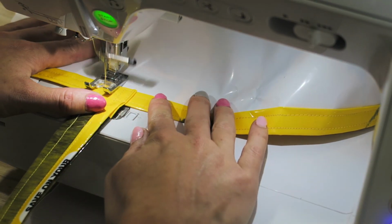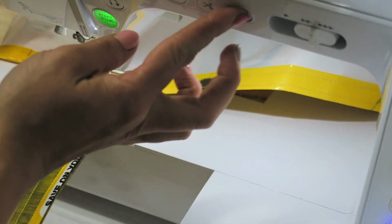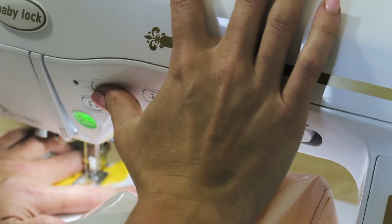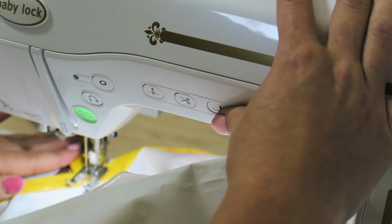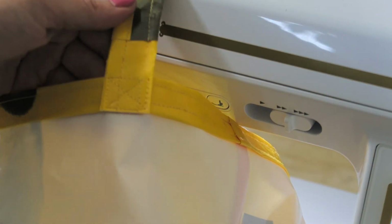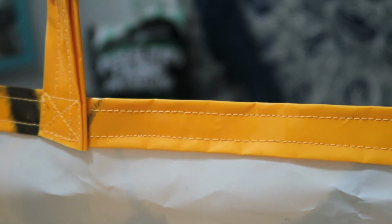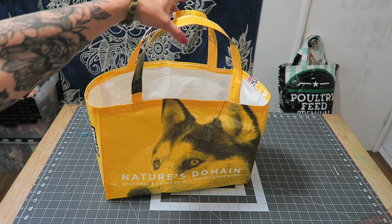So I do a rectangle around each of the straps where it's connected to the seam, and then run an X through the rectangle. You'll be able to see it here in a second. Once I'm done, I do a few knots and then cut it off. And there you can see our beautiful attached strap. You're just gonna do that 3 more times to attach all of your handles, and voila, you have your very own recycled tote bag. Ta-da!